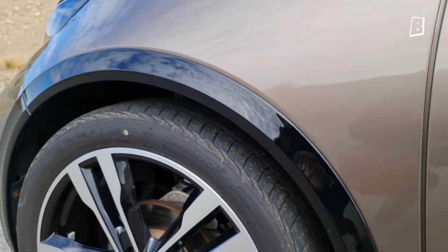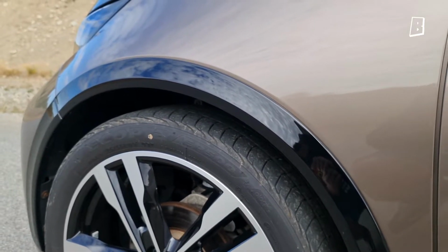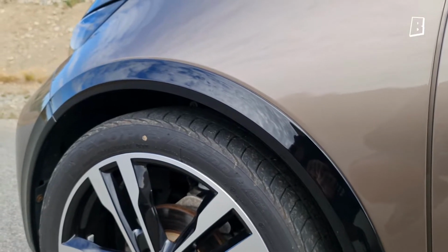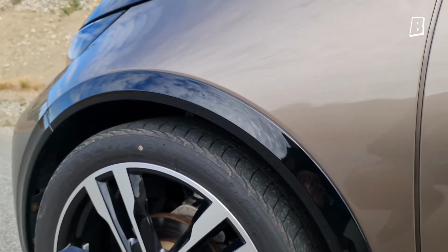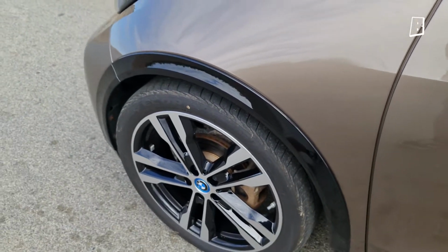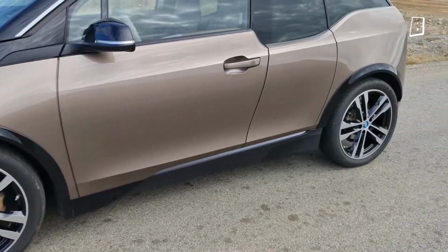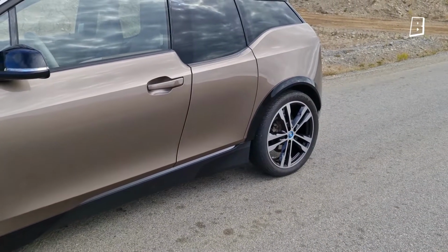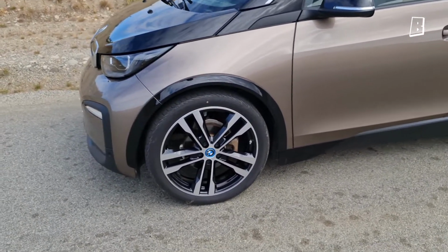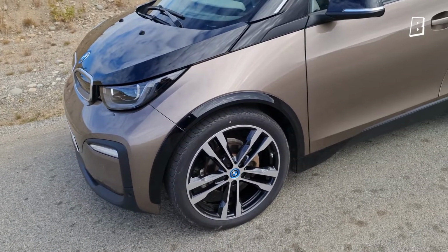Now I have the black fenders, and they are not on the standard i3. They're only on the i3S or on the i3 with the Sport Pack, which I have. So that's one of the differences, and it's also lower than the normal i3. It has the sport suspension. A bit stiffer, but it's more fun and stable to drive, in my opinion.